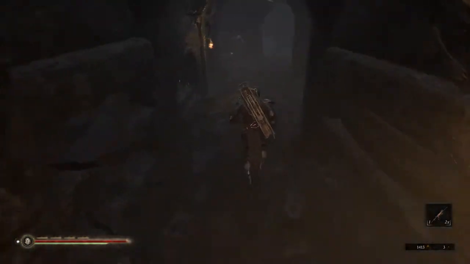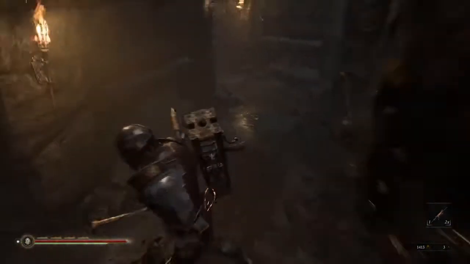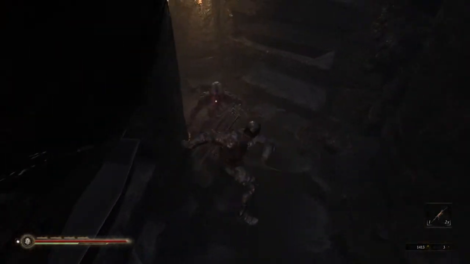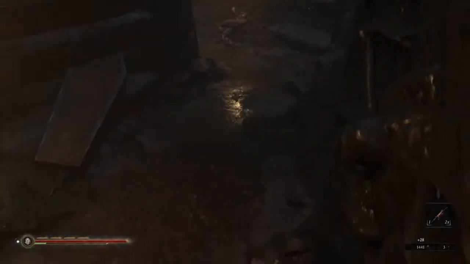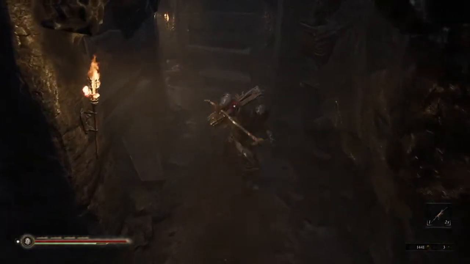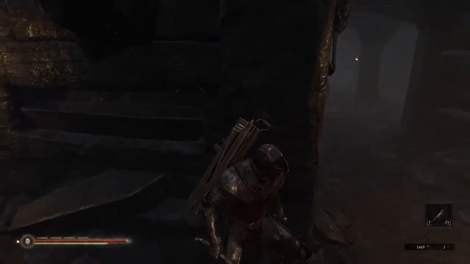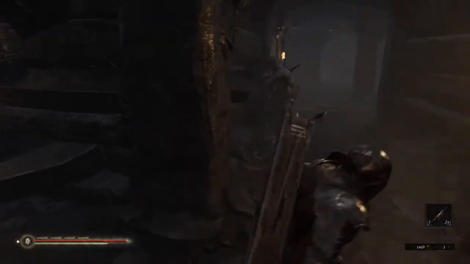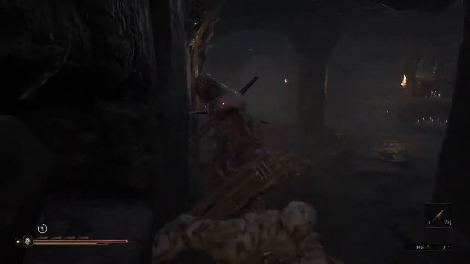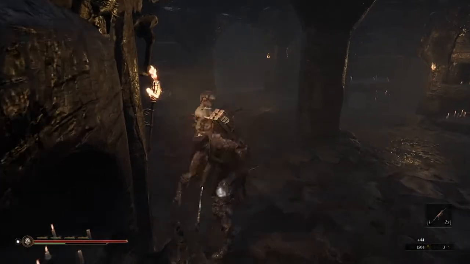Another thing we want to do is come over here and then dodge straight back out around the corner. At a distance, those sword pincushiony enemies can throw their swords at you, so just keep that in mind. So there's two of these guys. Oop, no you don't.